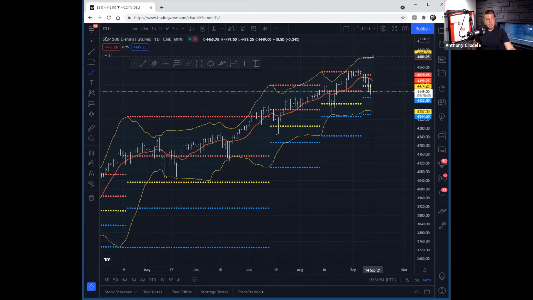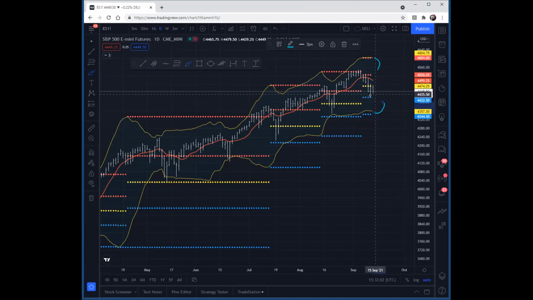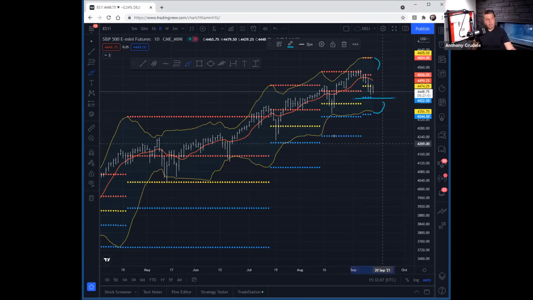If this top Bollinger Band were to do something like this, and then this were to do like this, I would be more bullish here. But it's not. So when you go back and look, where would it be? Right here is a good example to go back and look at.